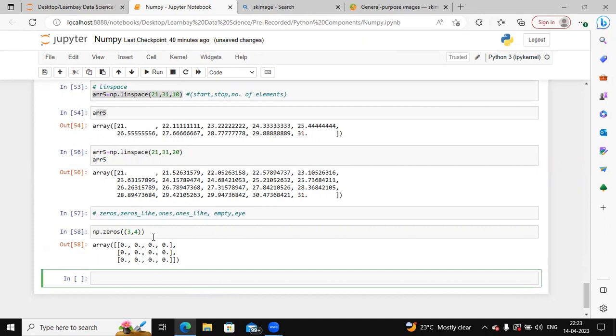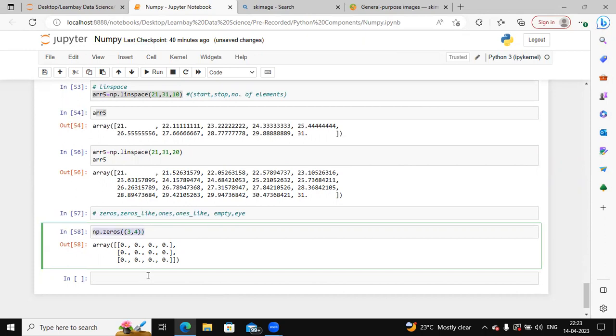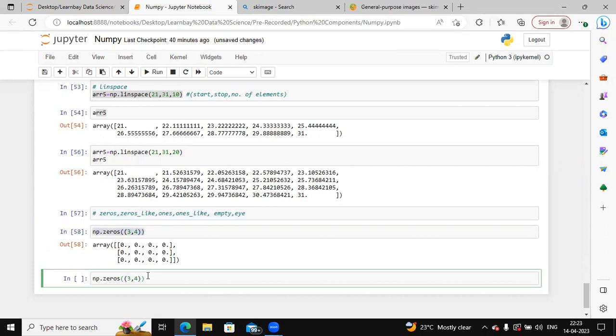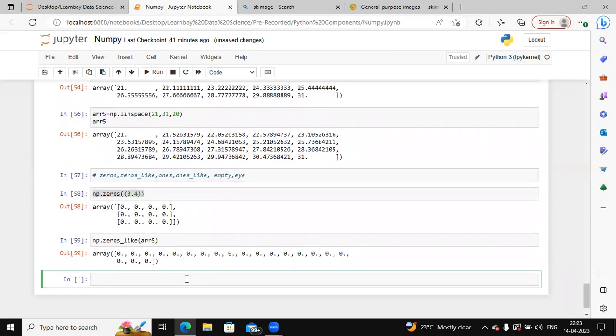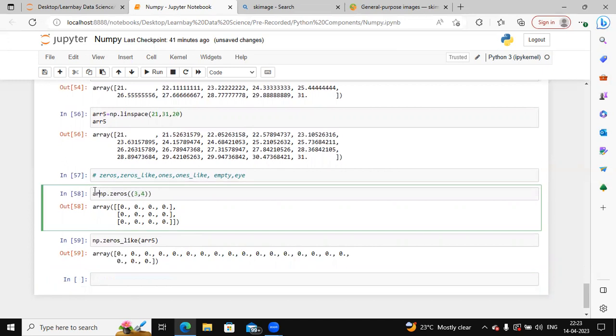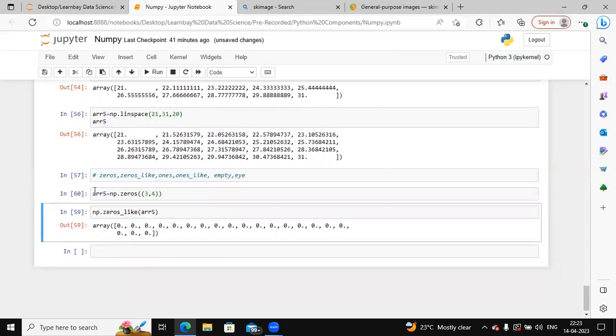Now let me use the built-in function zeros_like instead. Let me pass this array, ARR5, and check what kind of answer I get.